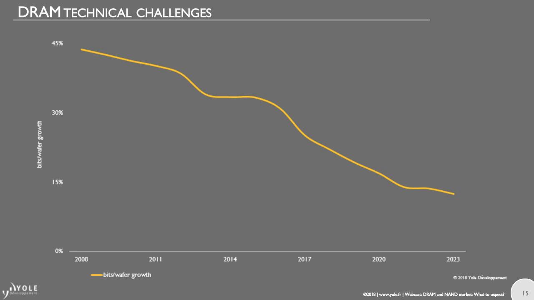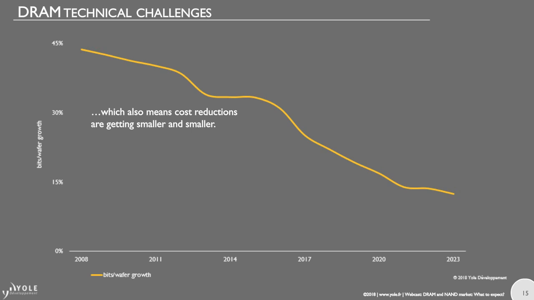The industry's ability to shrink is diminishing, and as their ability to shrink lessens each year, it's getting harder to grow supply by simply shrinking the die. And additionally, it means that the cost reductions that they're able to realize are getting smaller and smaller each year. This is having some real impacts on the industry.